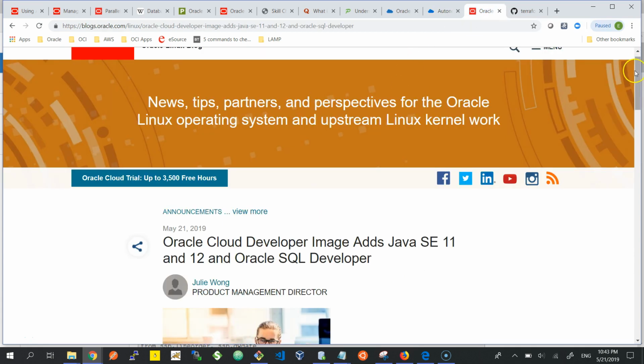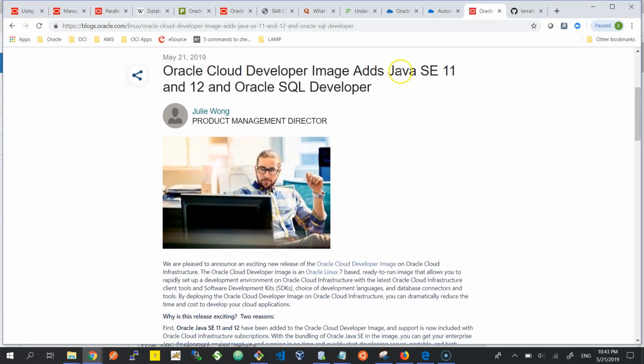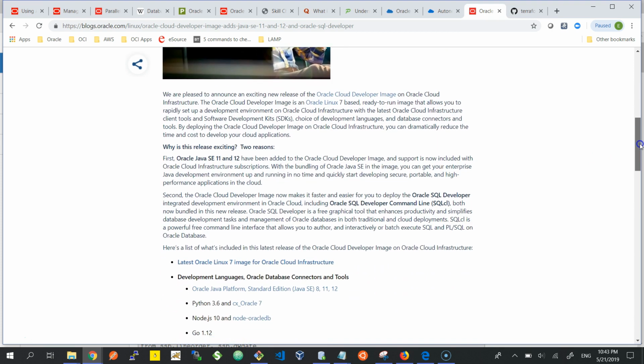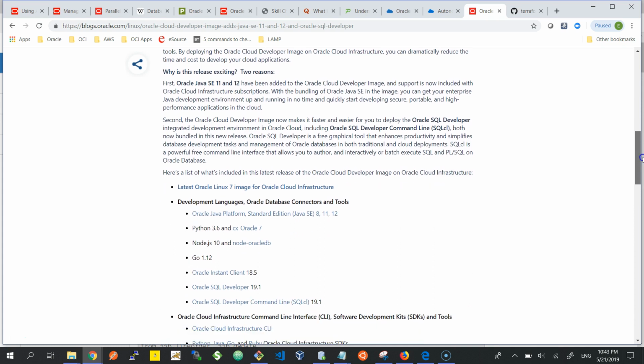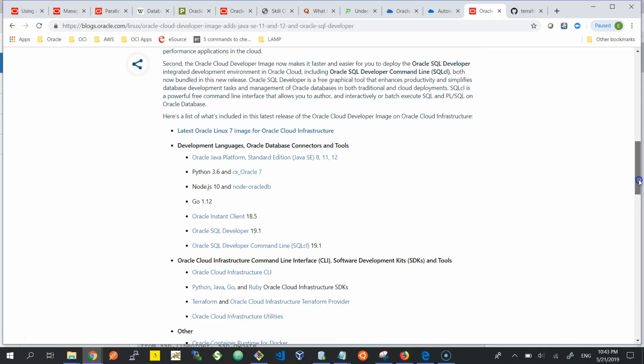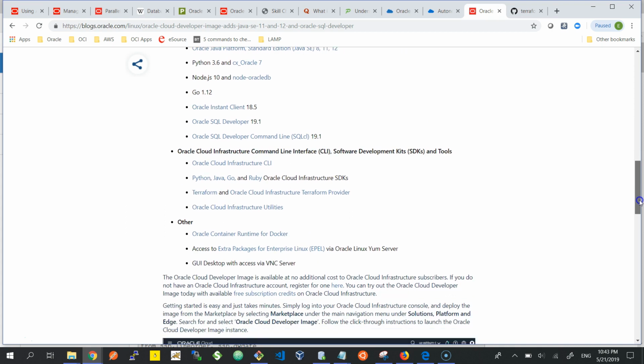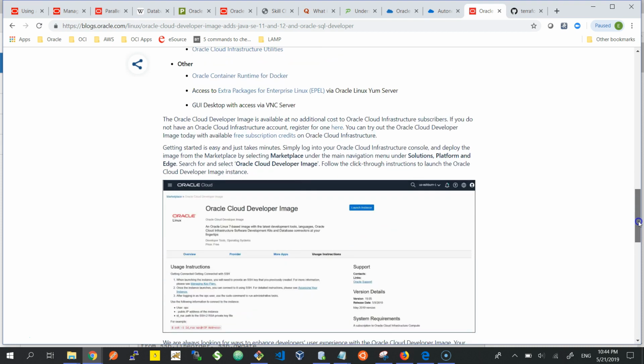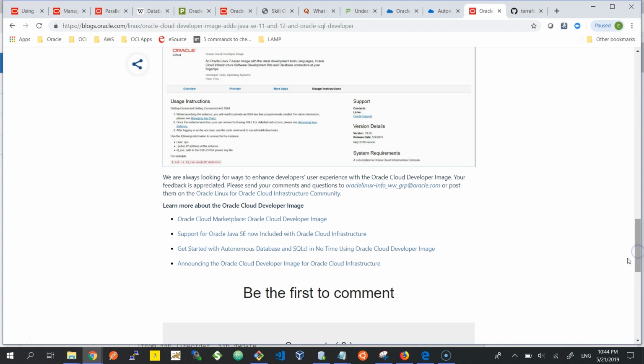But today I want to go through how you can really get started. So obviously with cloud it can be a bit of a change, but recently I just want to talk about the Oracle Cloud Infrastructure developer image, and this is something that I use every day, and I really think you should experiment with it. It basically has all your favorite Oracle tools already installed, such as Terraform, the Oracle Cloud Infrastructure command line interface, SQL Developer, the instant client to connect to your database in the cloud, and all the instructions are here as well. And there's also a GUI rendered as a VNC server, which you can also connect to.